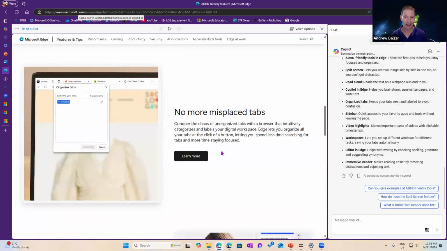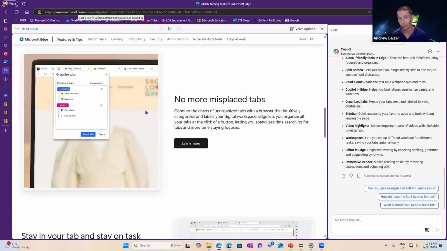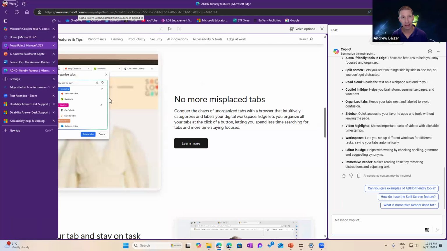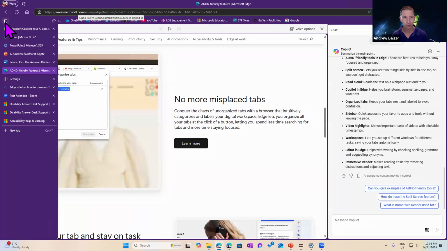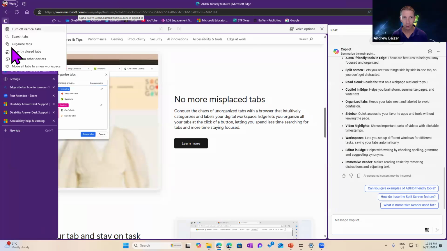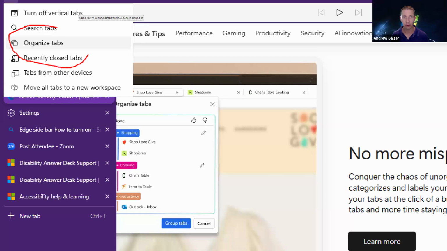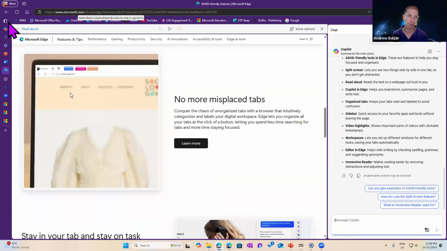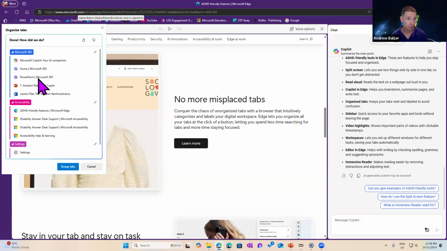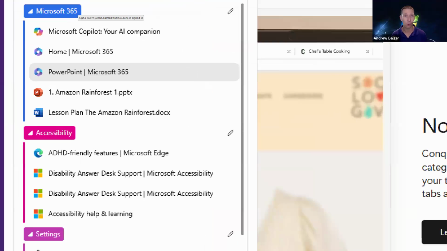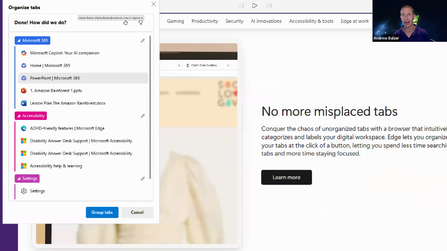You also have the ability to organize your tabs in Microsoft Edge for those that have ADHD or OCD. As you can see here, I have a number of tabs on my screen, very disorganized, all over the place. We've got PowerPoint and Word. But if I right click on my little bar, we have an AI which can organize your tabs, okay? And by clicking that button, again, all free, all available, it has organized my tabs into categories.